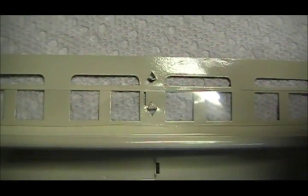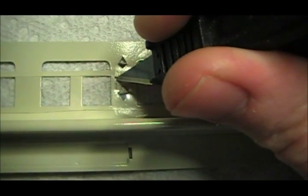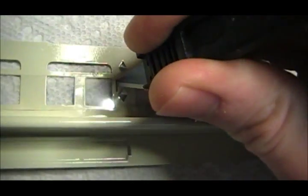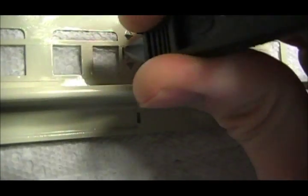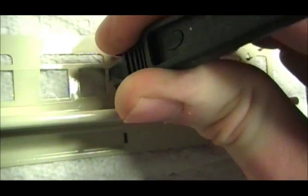Last thing I need to do here is cut out these little slots so that the window piece can fit over the tabs in the body. I just take my razor and go down like that.